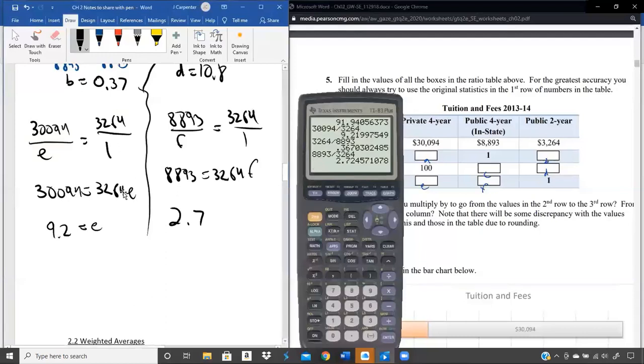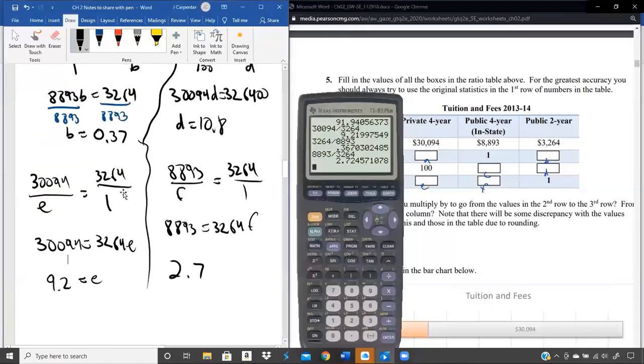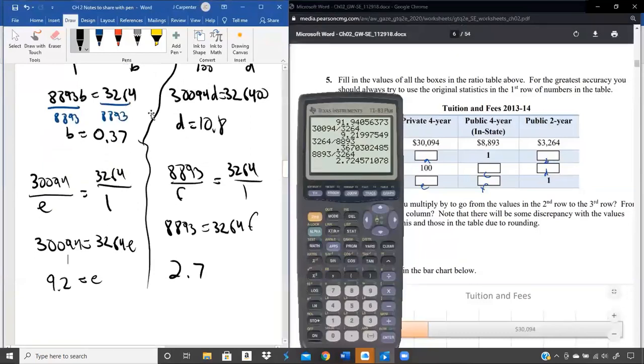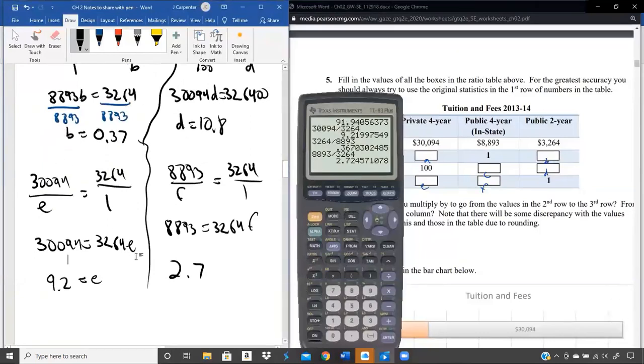And again, I chose to round in this way. I would never care if I don't tell you how to round in a test. I would not have a preference, but your tests will tell you to round. This is not a test style question where you have to figure out how to round. This is a real life scenario where you just kind of choose the level of accuracy. You could have chosen 2 decimals for all of them, or 1 decimal for all of them. You could have gone to 3 decimals. Whole number is a little too much rounding for some of them in my opinion, but you certainly could have.